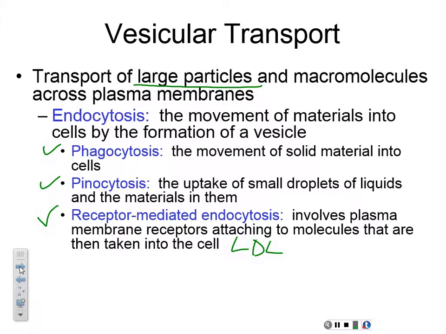So you use receptor-mediated endocytosis. Okay, they have to attach to a certain receptor first, they're engulfed. Okay, and the reason is because they are large molecules. So if I ask about what vesicular transport is used for, then you talk about movement of very large, bulky, cumbersome molecules through the plasma membrane, right?